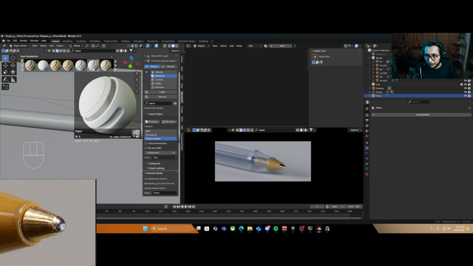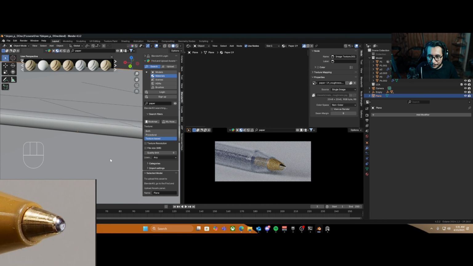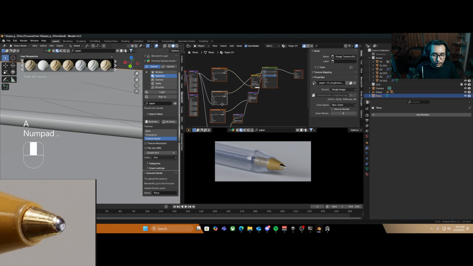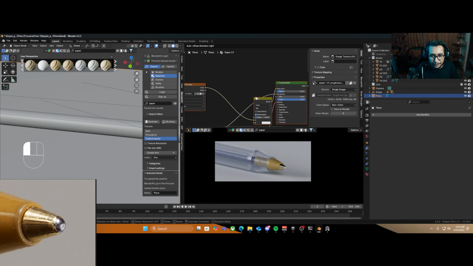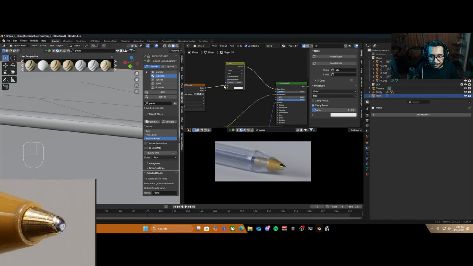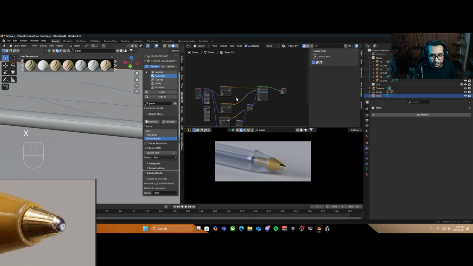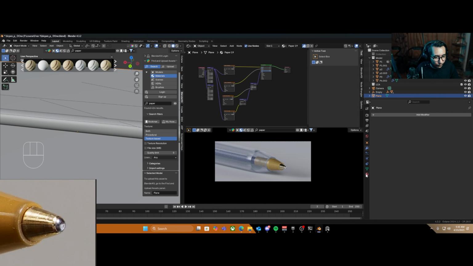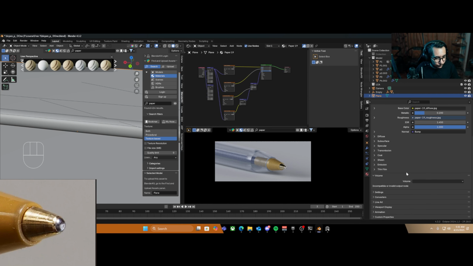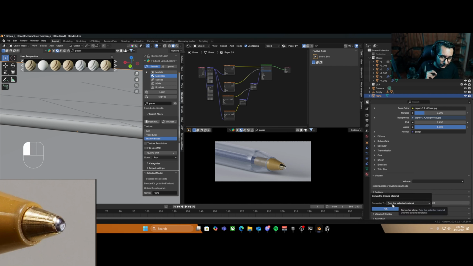So we are going to be using this paper texture over here. Let me just place it on the ground, and if we come over here, the only thing that we'll have to delete is this mix texture. So I'll directly plug it in and delete this. Now if I come over here to my material, scroll all the way down towards converters, I'll just convert the material. And this has two options.